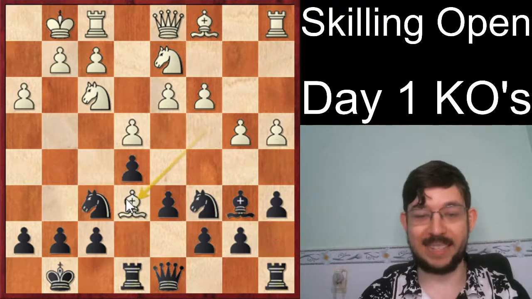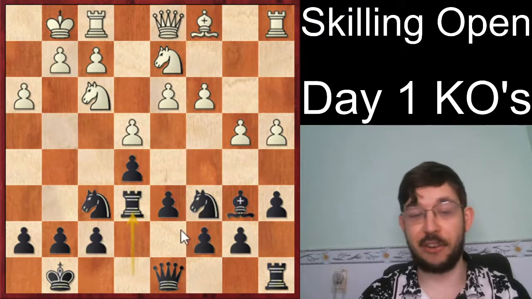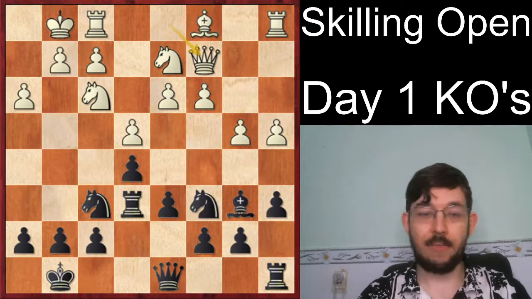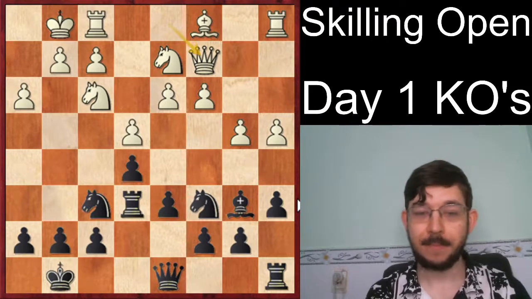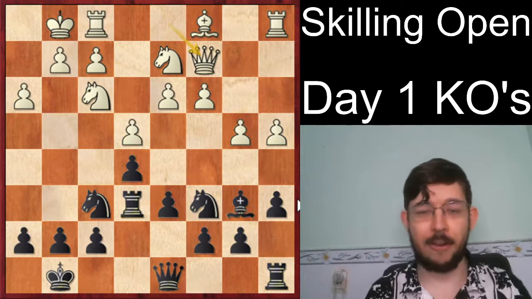Nepomniachtchi played bishop takes e6. Black took back with the rook in order to keep his structure as solid as possible. And now after white's move queen c2, well, there is one pawn break that black is always dreaming of playing in these positions. Do you see what that pawn break is, folks? You can always pause the video, have a think about it, and see if you played like Levon Aronian here as black.